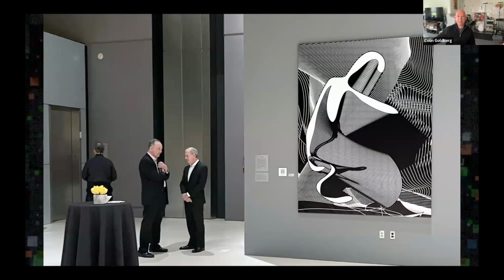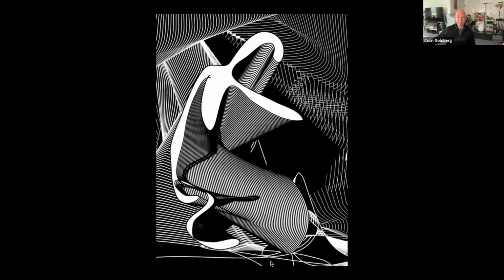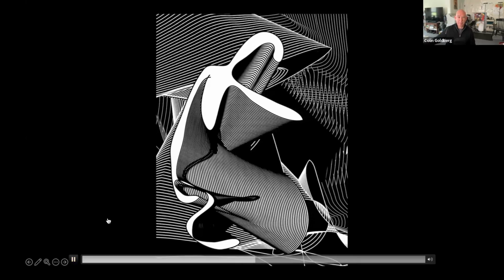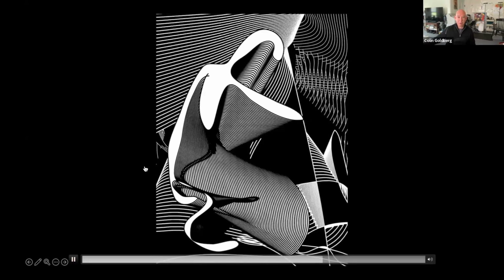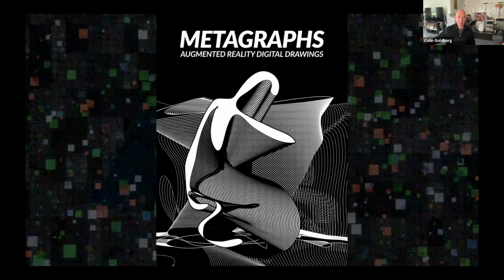This piece from my Metagraph series, entitled Kneeling Icon, was produced as a large-scale digital monoprint on vinyl, which was later purchased by the Hearst Corporation in 2023. Here it is installed in Hearst Tower in New York City. In 2021, I had animated the piece and minted it as an NFT. In 2022, I combined the physical artwork with the animation, turning it into my first augmented reality artwork. When viewed with an AR app called Artivive on a mobile device, the artwork animates directly on the gallery wall.